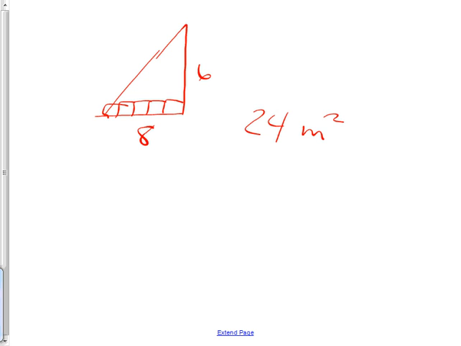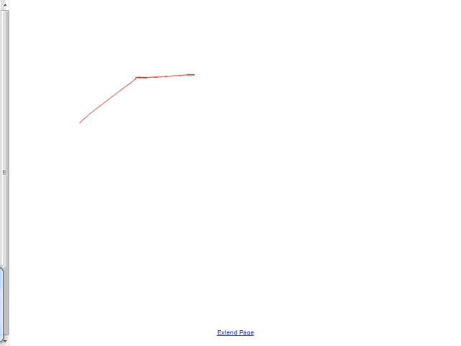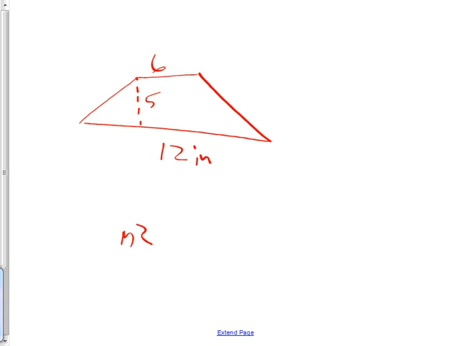All right. So how about this one? Do you remember the area of this one? If it's 12 and this is 5, no wait, let's make it a nicer number. Let's make it a 6. And this height here is 5. What's the area of that? Don't say it. Write it. Let's say it's in inches. So obviously it'll be in inches squared. Please figure out the area. Circle it. And turn and look at the kid next to you and see if you get the same thing as them.